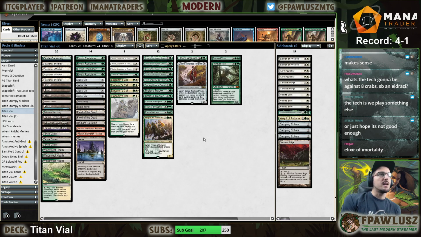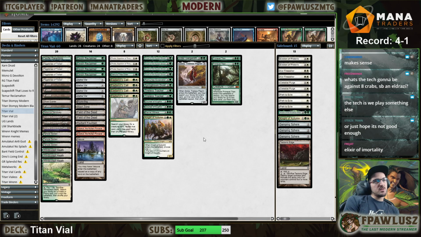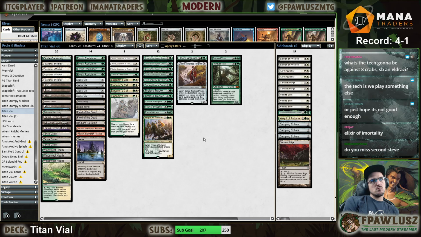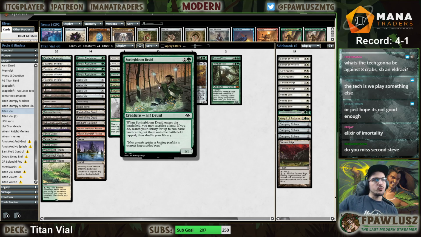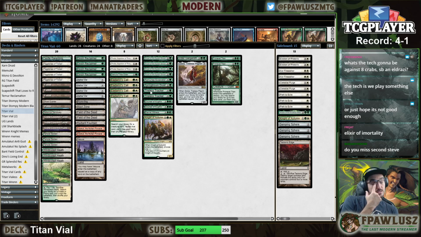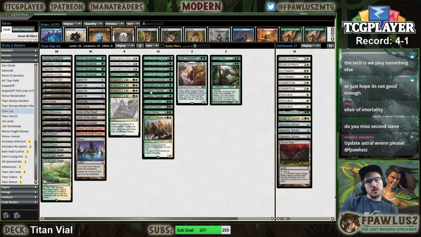How do we feel about 28 lands? No Knight of the Reliquary. I don't think I missed Knight of the Reliquary that much, if I'm being honest. Do you miss second Steve? Well, we have Springload Druid, and Druid has been really good. So I think I am on the one Druid, one Steve boat at this point. But Springload Druid has been very, very powerful.